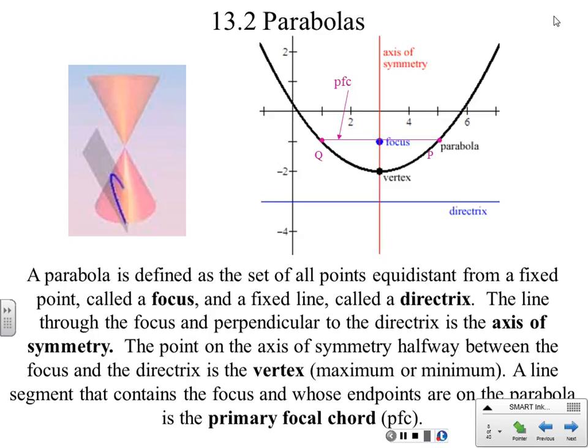Now, what I need you to understand is this. You only see 1 square term. Okay? Remember I told you, with a circle, you'll see 2 square terms. But with a parabola, you'll only see 1 square term. And either your x will be squared, or your y will be squared. And that's what you need to be looking for. Is my x squared or is my y squared? That's the first thing. When you see an equation that has only 1 square term, you need to ask yourself, which one's squared? Is it x or is it y? Because that tells you which formula you're working off of.